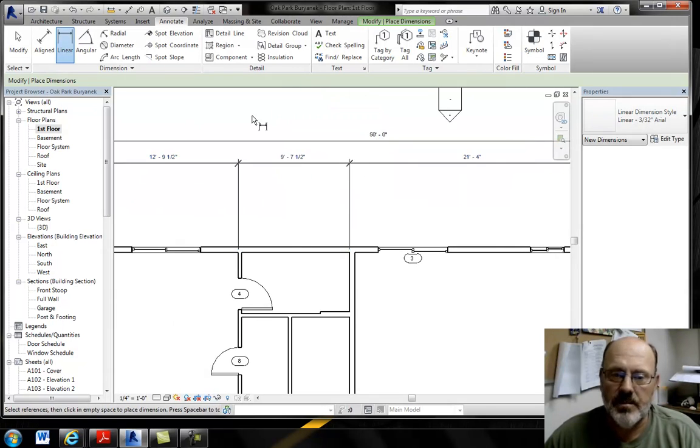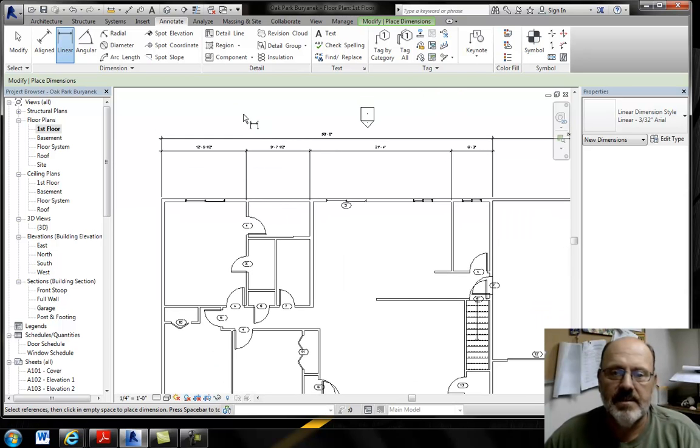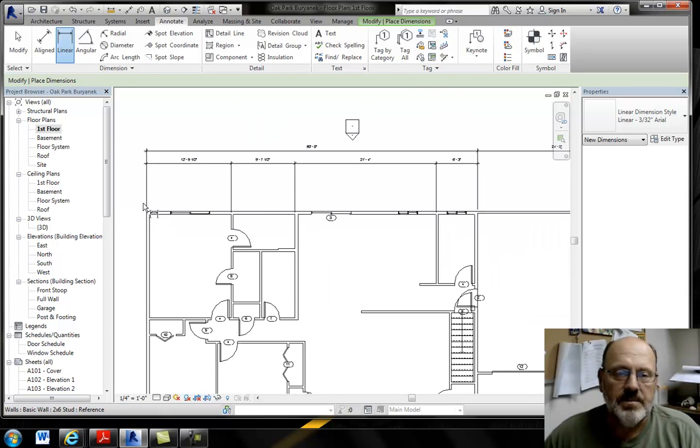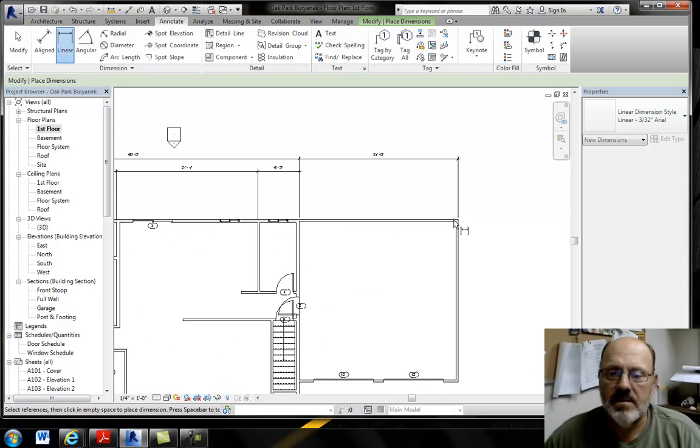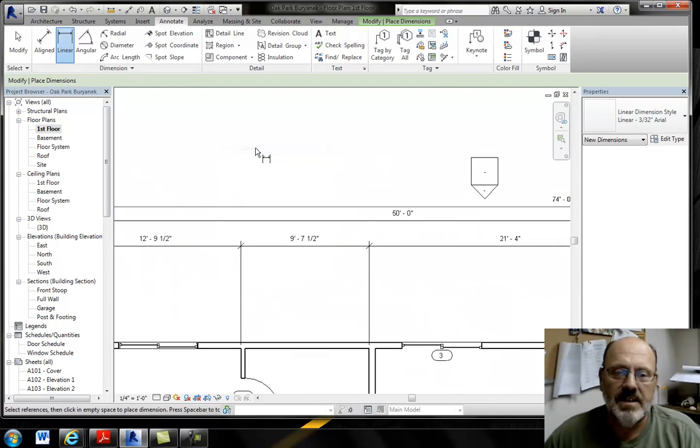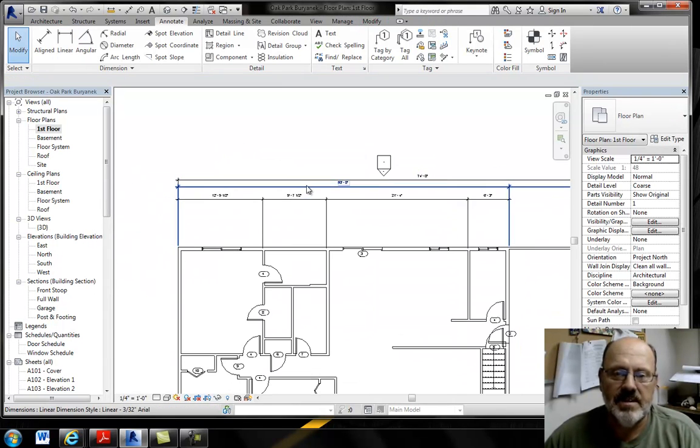And again, those aren't properly spaced, but they will be in a minute. There should be an overall dimension. So I can go from here, way over to here. If I set that on top of the 24, it should lock into place. But again, I don't know if these are in the right spot yet.